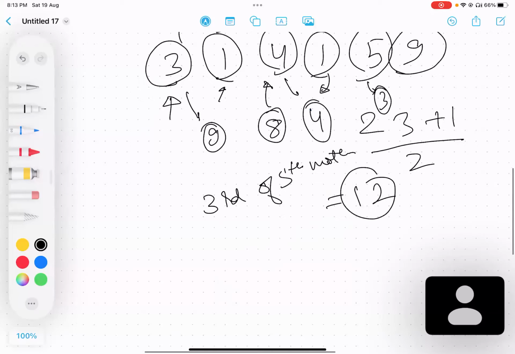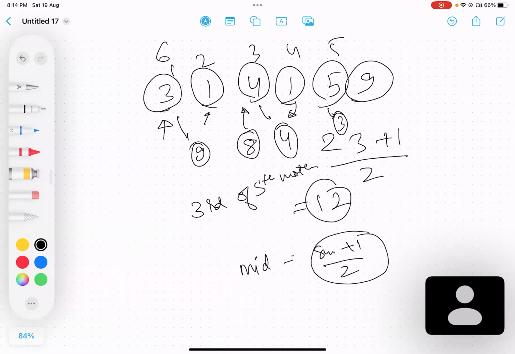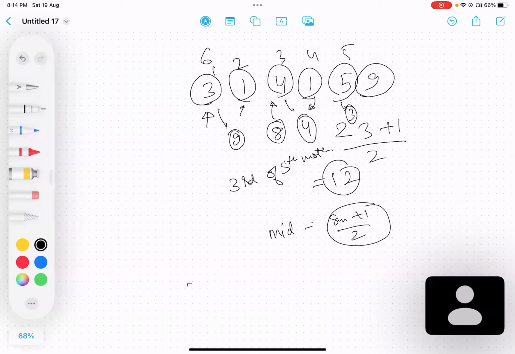So what we basically need to do is find the midday. Midday will be equal to (sum plus 1) by 2, because the sum is odd. Then we just keep iterating over the elements of the array and check, can the middle day lie in this month? For example, let's reiterate this example.